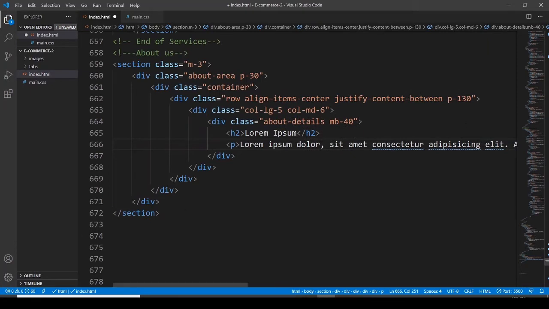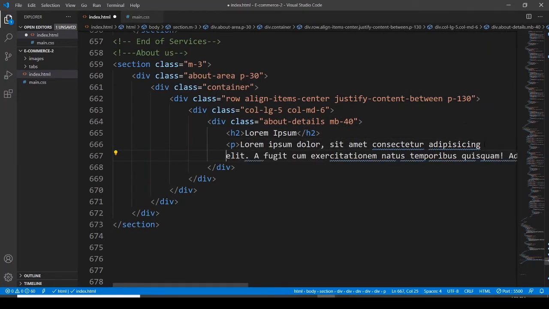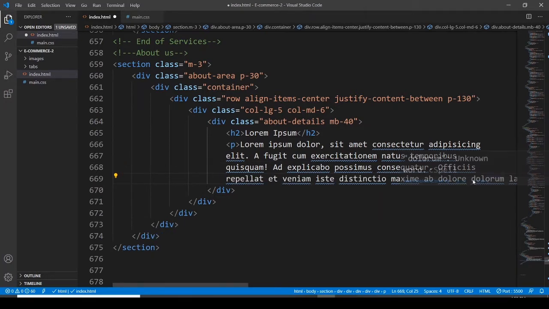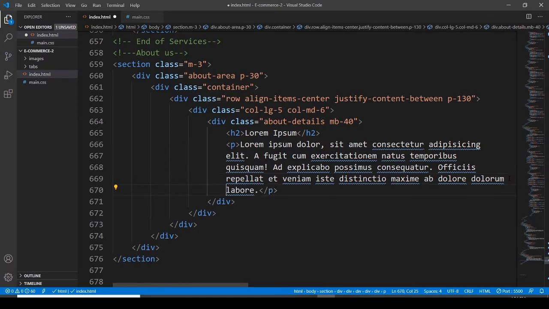What I'm going to do, I just want to break it, and this line should be here, and here. Okay.